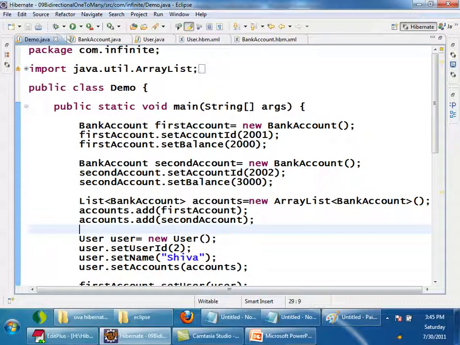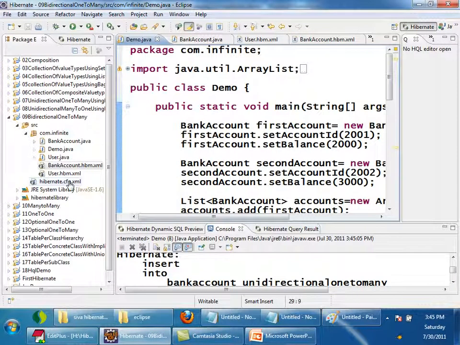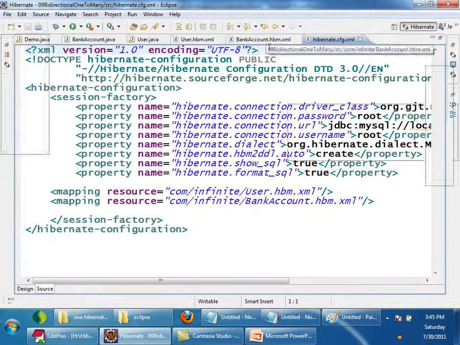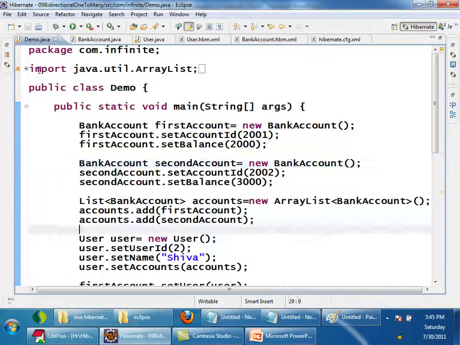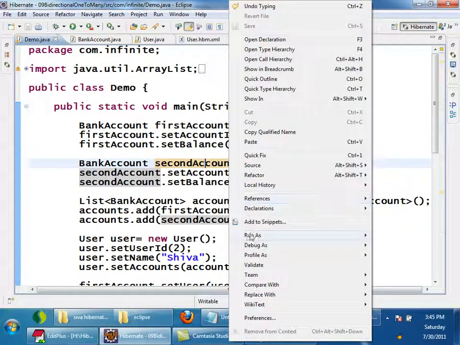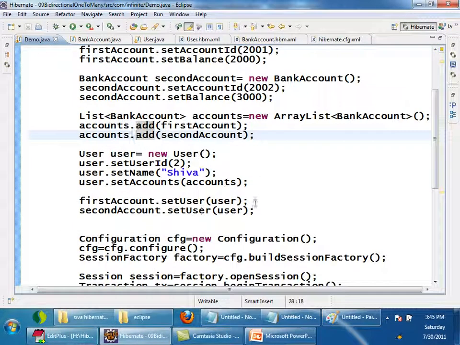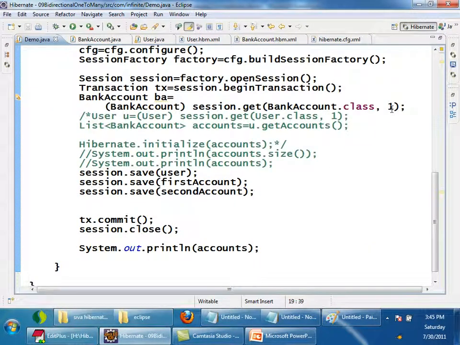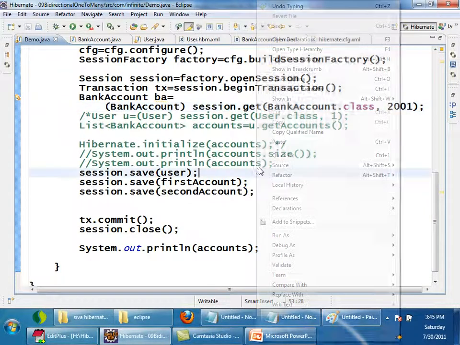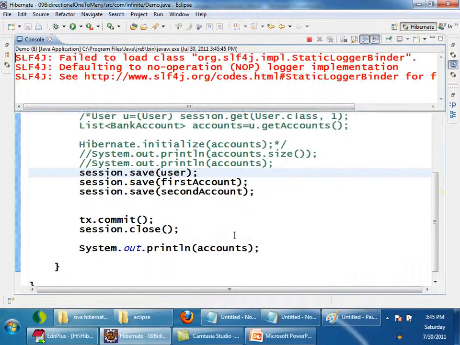Did I use create here in the hibernate.cfg.xml? Okay, the tables are fine. Now data is inserted. Now I'll fire a query for bank account whose ID is 2001. Now I'll run it.